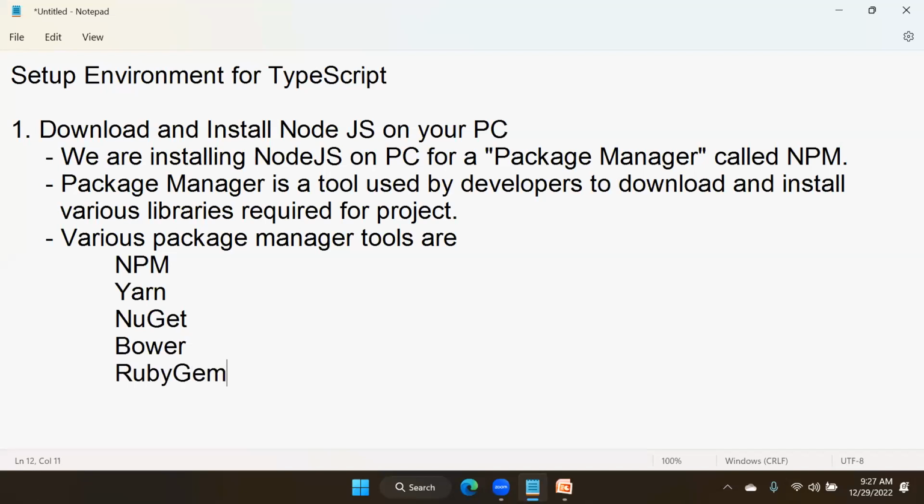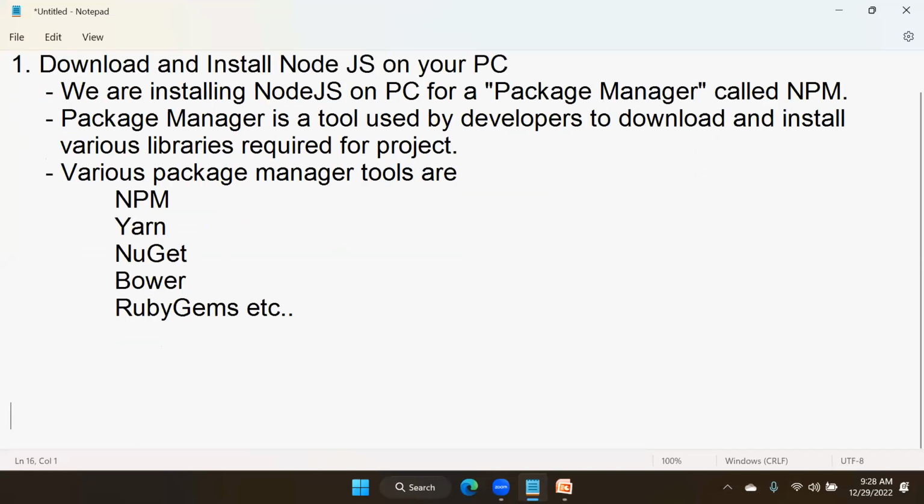So many are there. These are all package manager tools, the tools required for downloading and installing libraries. You don't need all of them. Any one is enough. And we are using npm.